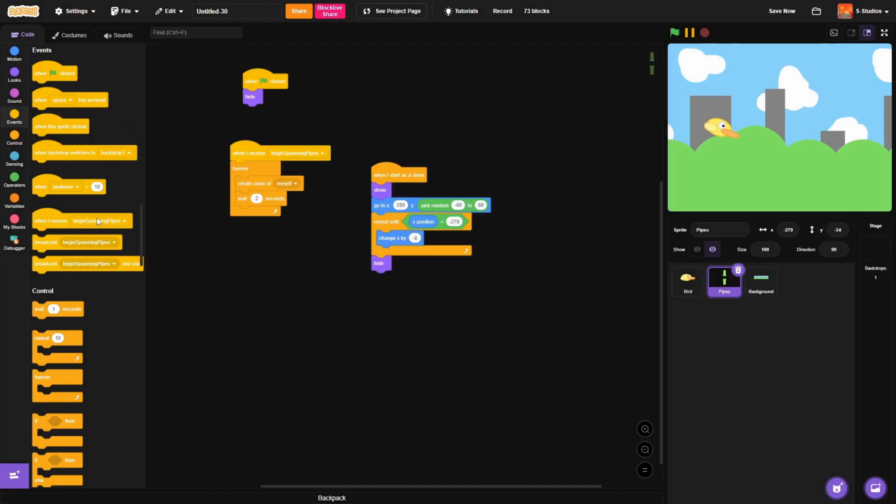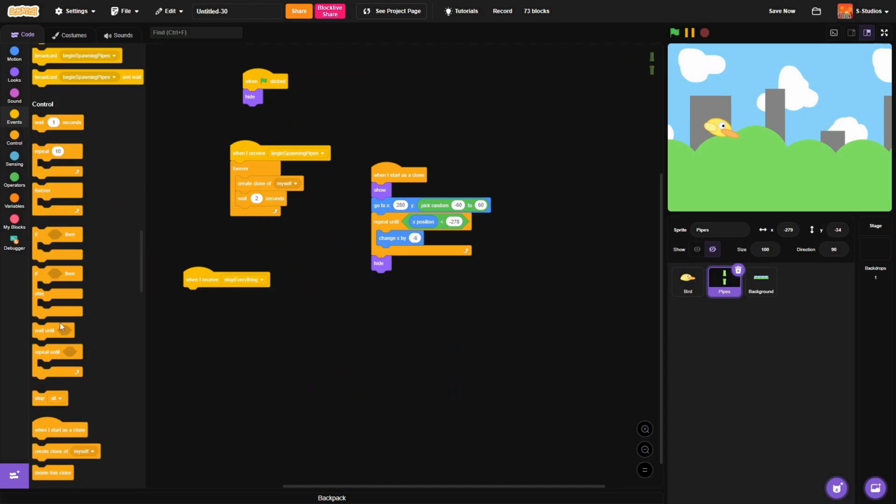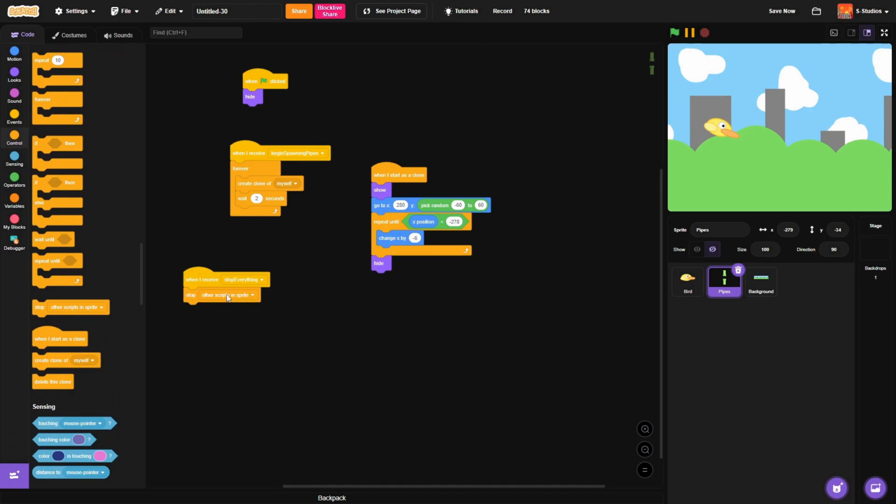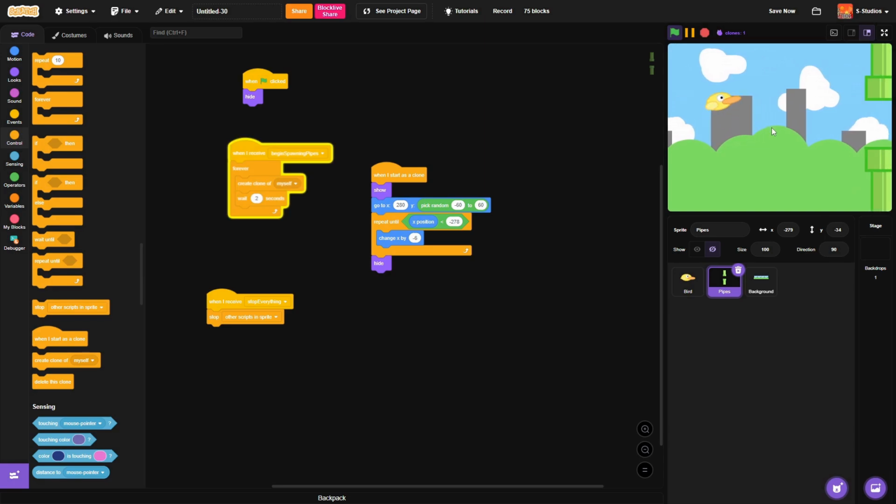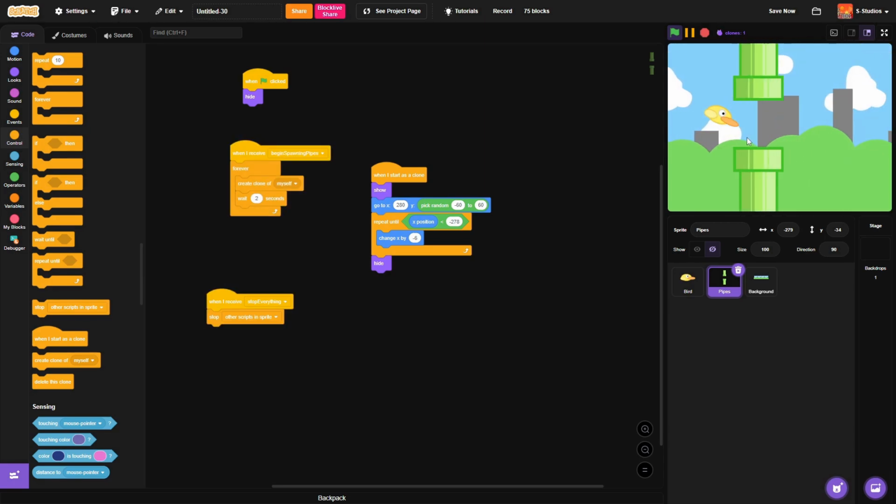Now we're going to go into the pipes, and when I receive stop everything, stop other scripts in Sprite. Make sure not to do stop all or stop just the script, because if you stop all, it'll stop everything in the project. And if you do stop this script, it'll only stop this, so it won't actually affect anything else. So if you go ahead and start, then we touch one of the pipes, it just stops the pipes.